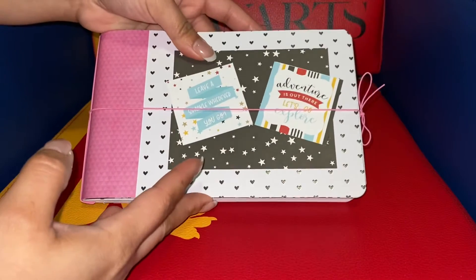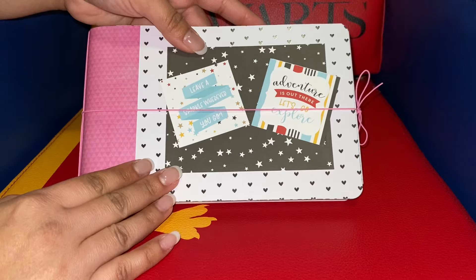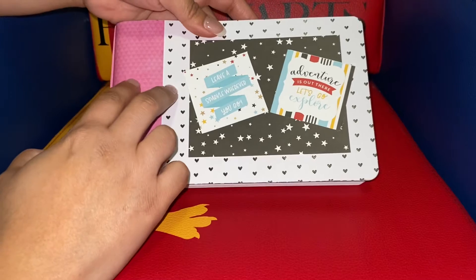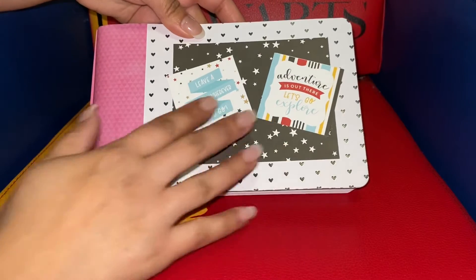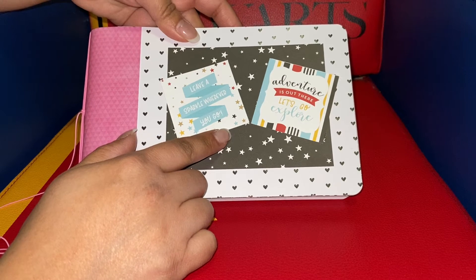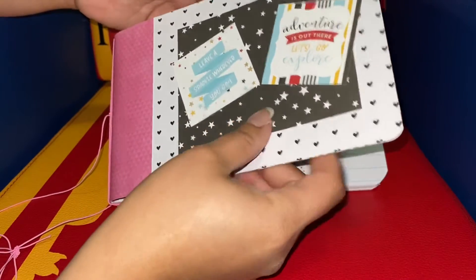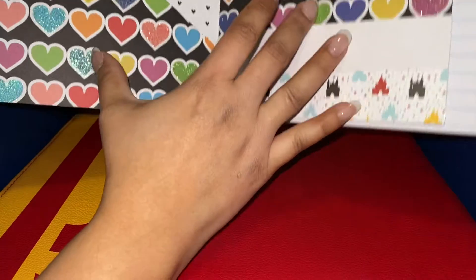I made this out of one of the half composition notebooks — I got a 10-pack for less than $5 at Walmart. I used some paper: these two I got from the Creative Reuse Center, they were just in some random packs. This one is from the Echo Park haul that had some of the Magical Adventure paper and the Magical Birthday cutouts. This paper was also from a de-stash package I ordered from somebody.